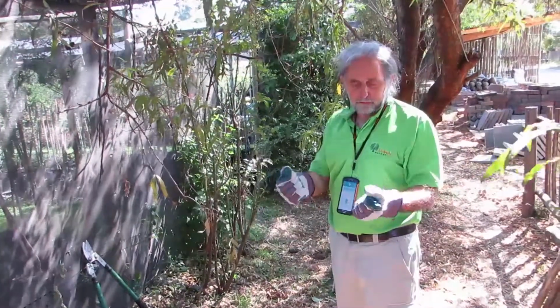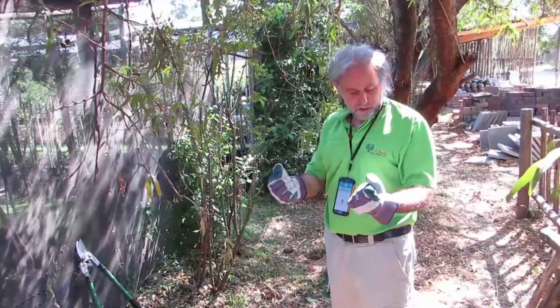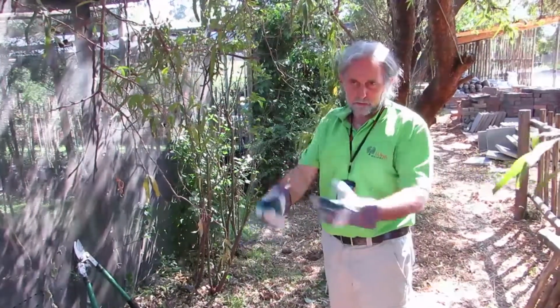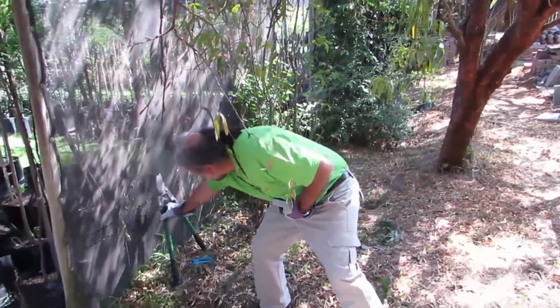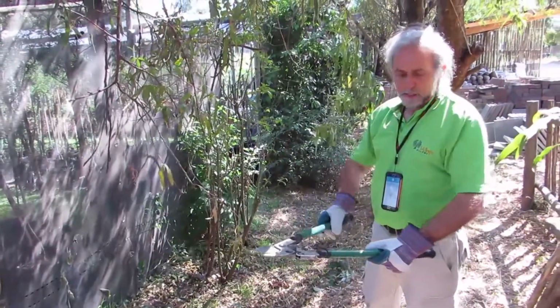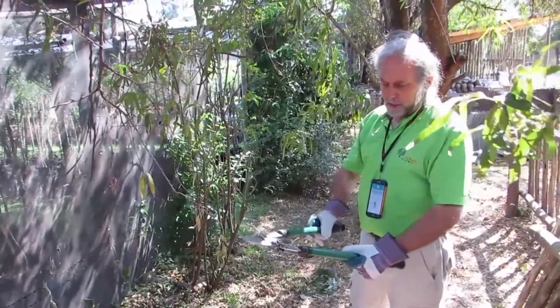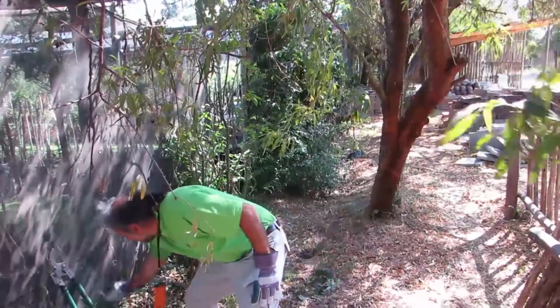The first and most important is a good strong pair of gloves, thick enough to withstand the thorns from the roses. Ideally, the gloves should cover your forearms as well. Secondly, a good pair of loppers. The most critical thing about the loppers is that they should be sharp. The loppers will enable you to cut the thick stems of the roses.